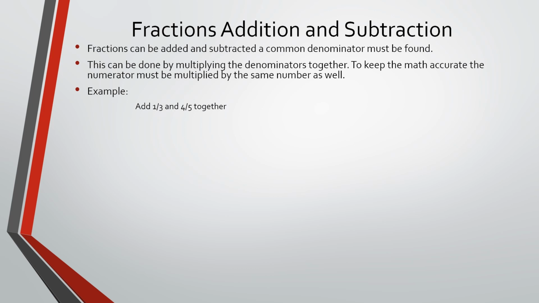So the example again, we'll add 1/3 and 4/5 together. So we have this equation here, all right? In order to do this, we need to find a common denominator. So we'll multiply this fraction by the denominator value of the other one. And when we multiply, we're not changing the equation in any way, other than just making it more workable for us to see, okay? Because when we multiply a fraction that has the same numerator and denominator, it just equals 1. So we'll just multiply them by 1. So 1/3 times 1 would be 1/3, and that would be the same equation, okay? Even though we're going to make it look different, we're not actually changing the outcome or what the values actually are, okay?